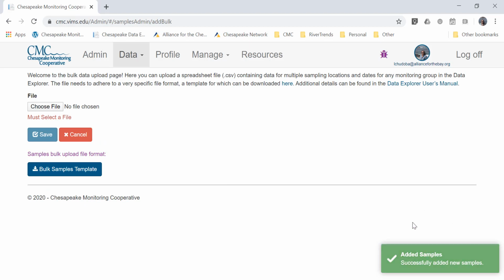One important additional note about these warnings and errors is that you will not receive a warning or error if the parameter codes you include in your dataset do not match the codes assigned to your group. So again, be sure to double check your parameter codes are correct with your CMC service provider before uploading data.